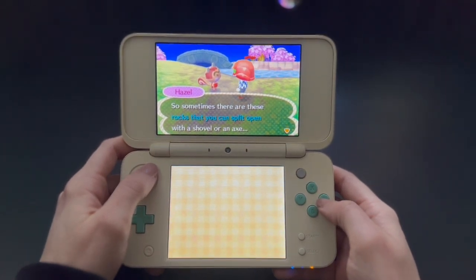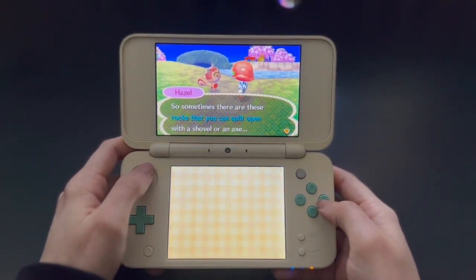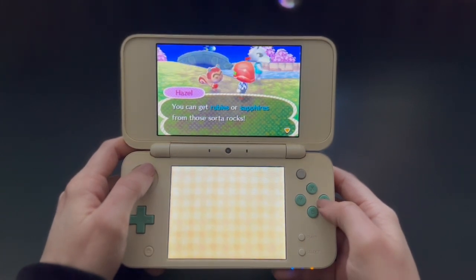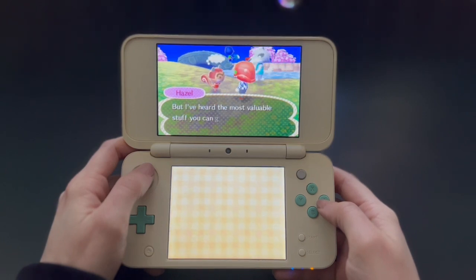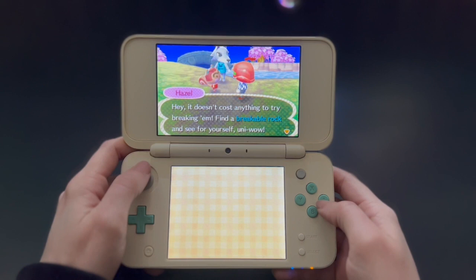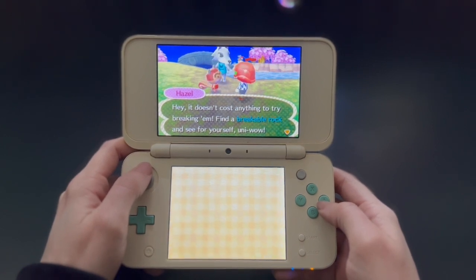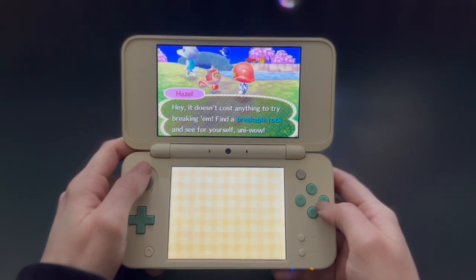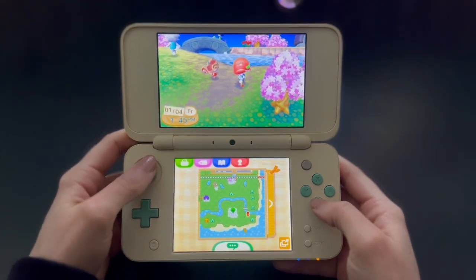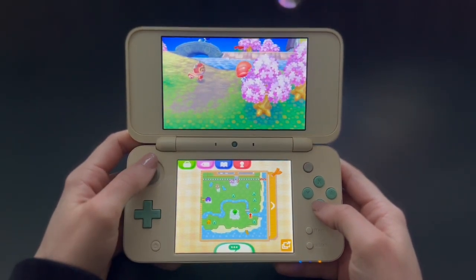So sometimes there are these rocks that you can split open with a shovel or an axe. You can get rubies or sapphires from those sort of rocks. But I heard the most valuable stuff you can get is a gold nugget. Hey, it doesn't cost anything to try breaking them. Find a breakable rock and see for yourself. You know how. I'm very confused. I'm pretty sure I tried breaking the rocks and it didn't work out.